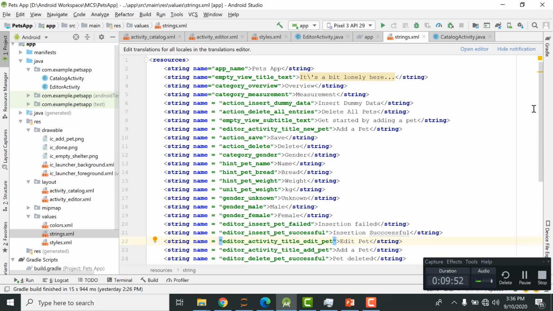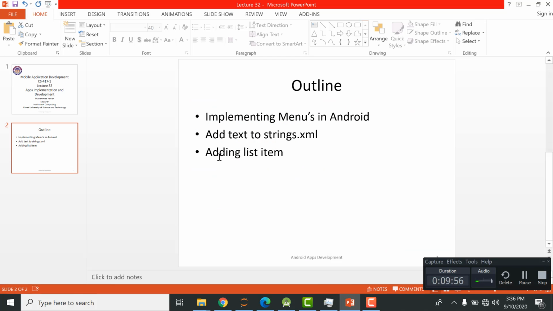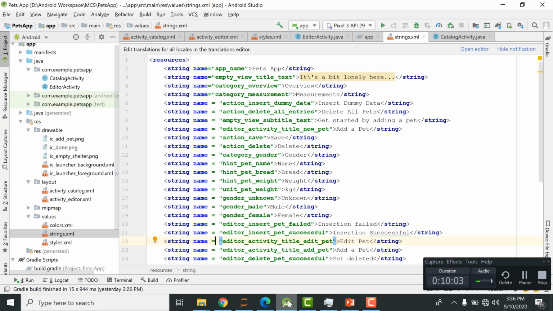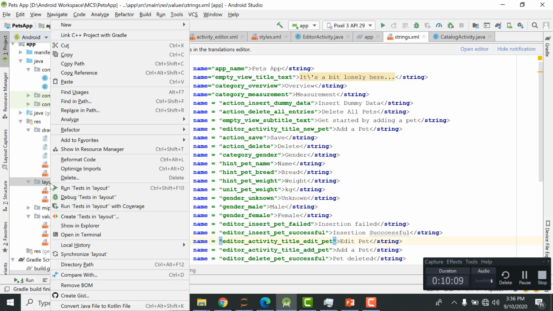So now that we have added the strings, the next objective is to implement menus in Android and add a list item. So for that, let me go to the layout folder, and let me create a list item.